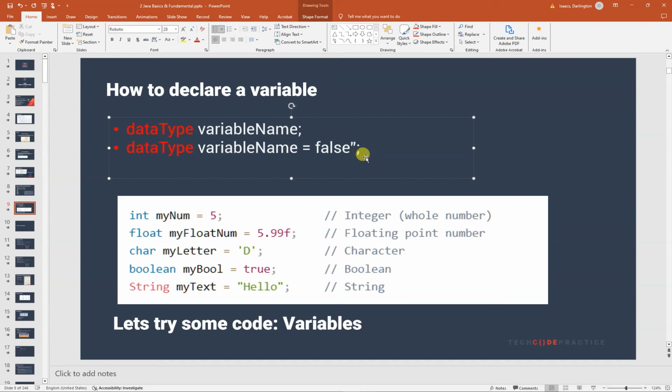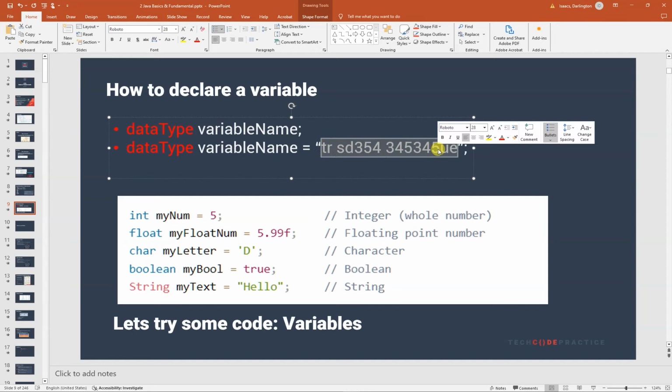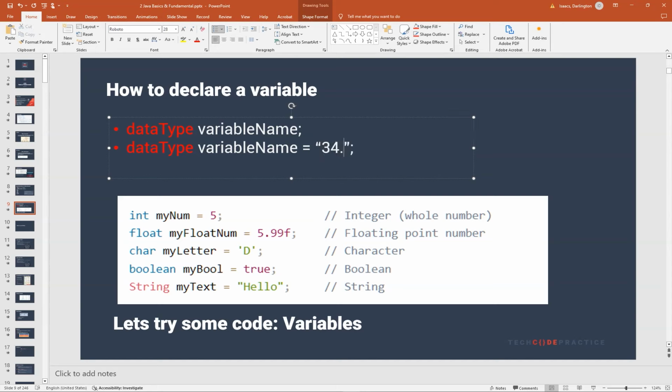So don't get it twisted. If you do something like this, or something like this, it is a string, because strings are words, could be even numbers. When the program looks at this, it just sees that it's a string. All right, let's move to the next one. Constance, what data type do you think this should be?